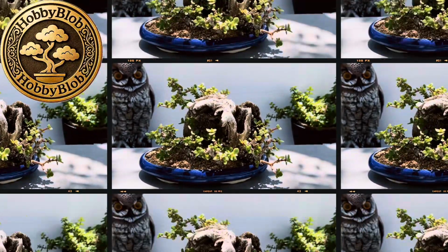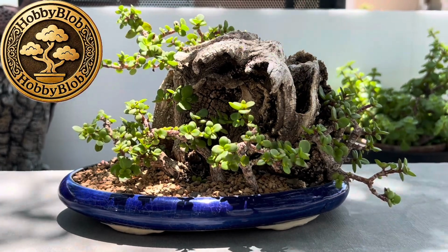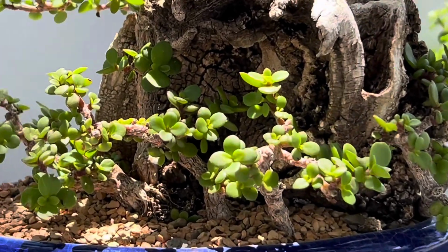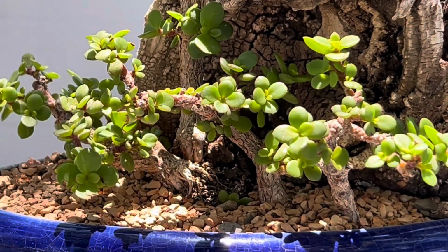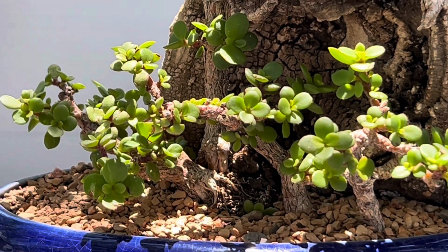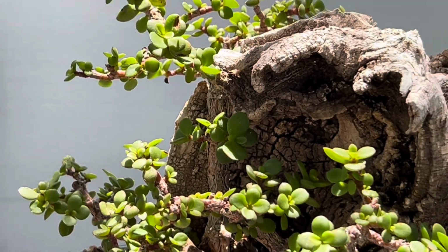What's up, bonsai people? I planted these cuttings in here maybe 5 years ago. Let's zoom in and see what we got. So we have one in the middle there, another one off to the left, and a tall one growing in the back of what looks like a cave.